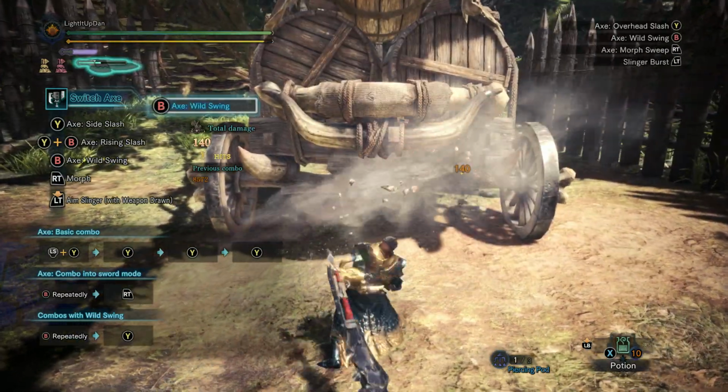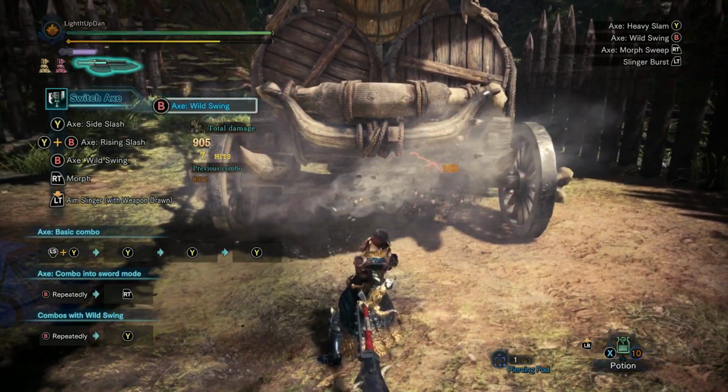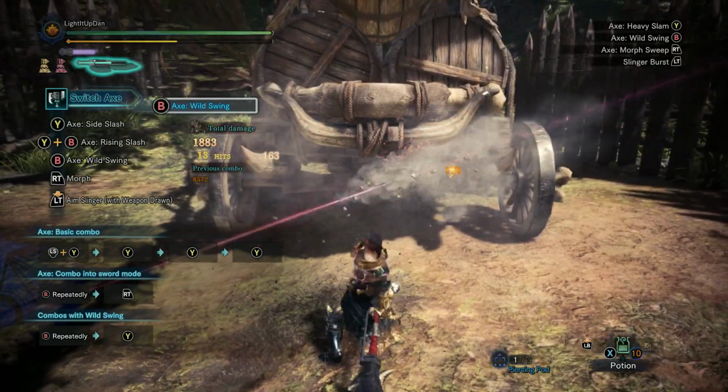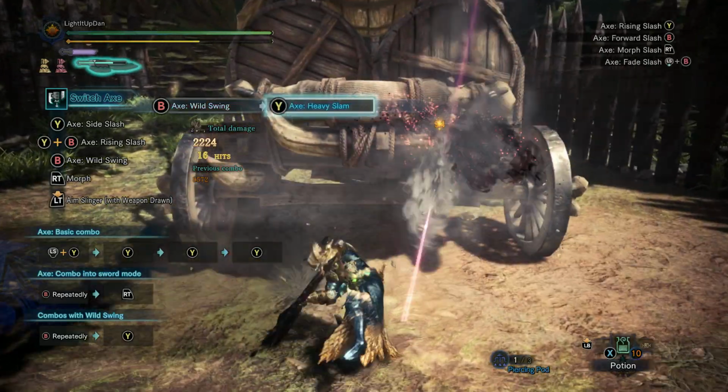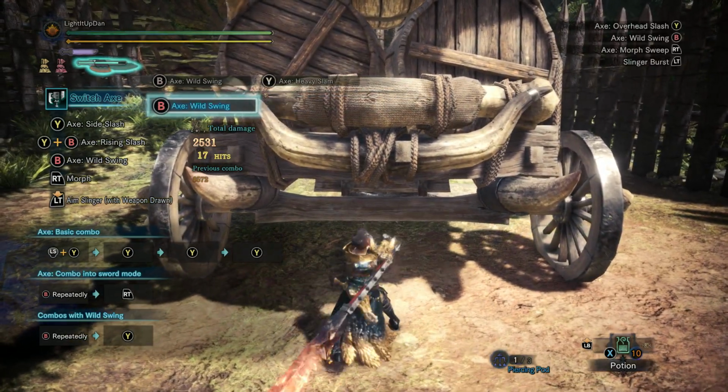Repeatedly pressing B or circle allows you to do the wild swing attack, firing out back-to-back blows while slowly draining your stamina. After a few swings, your Y or triangle attack will transform over to a heavy slam. By firing this attack out, you don't actually even need to land it. It applies a buff to your axe form.